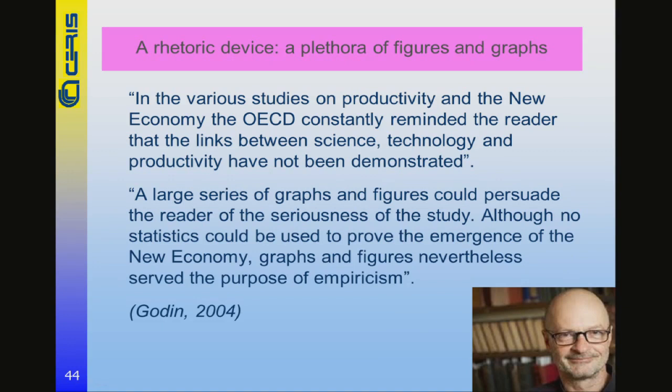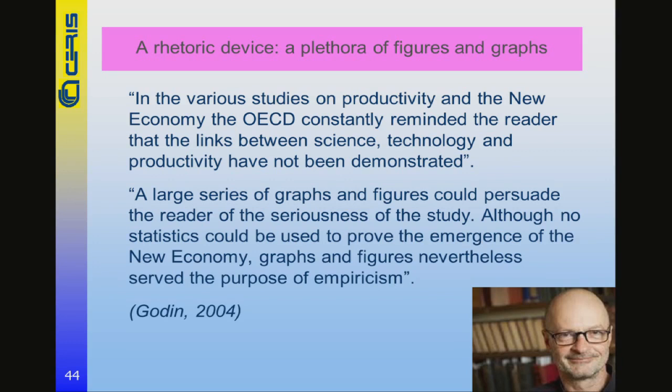exercise. In the various studies on productivity and the new economy, the OECD, and it is not only the OECD, constantly reminded the reader that the links between science, technology, and productivity have not been demonstrated. So officially it is said this model is not a general model. It is not demonstrated. Particularly, productivity is an important topic that was the topic of the earlier organization before the OECD, no? The Marshall Plan.